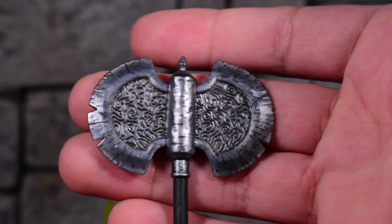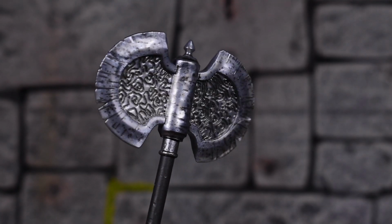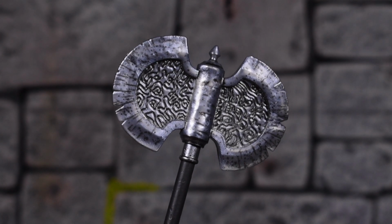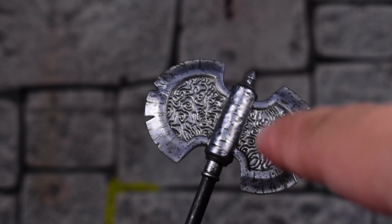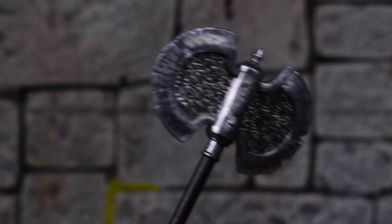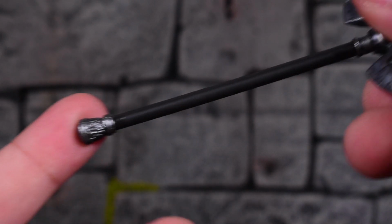But pretty cool. I don't think we've gotten this sculpt before for an accessory, so I'm sure we'll see this quite a bit now that it's freshly introduced here. But you see the sculpt, you see the paint job there. Pretty dope. I like it. Nothing to complain about. I like that they actually painted or shaded the lines and the cracks in the blade, and they didn't just leave it silver or gray without any detail. So the detail was nice. It's even down here. That black shading or that black wash makes all the difference.